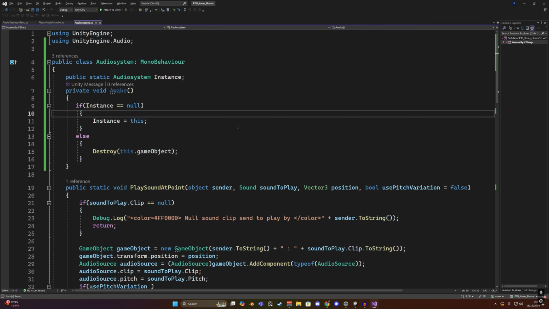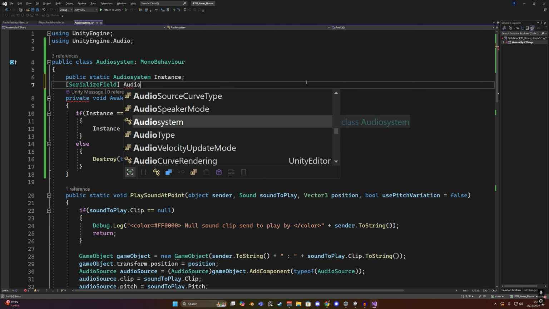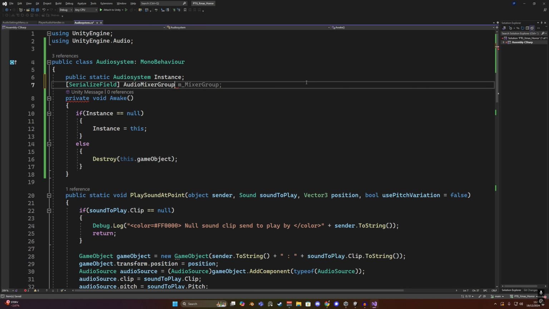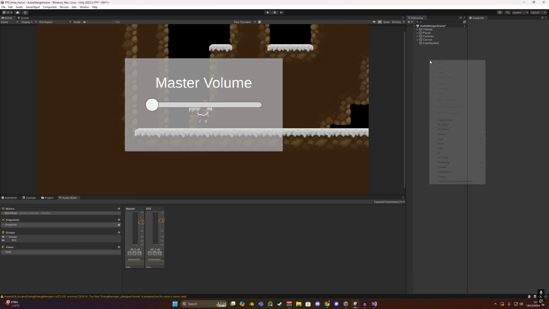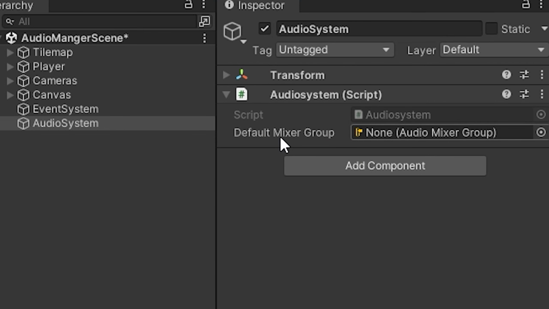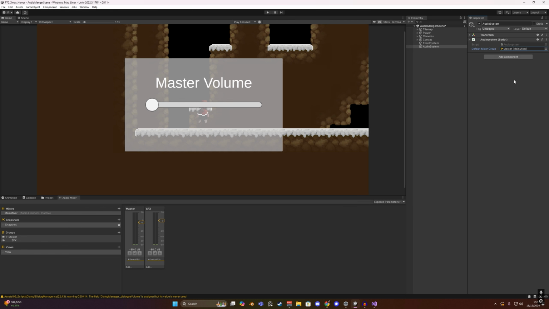And now we can have non-static fields, like we can have a serialized field, an AudioMixerGroup called defaultMixerGroup. I'm now going to add this system back to the scene, and it now asks me for a default mixer group. I'm going to say the master is the default mixer group.